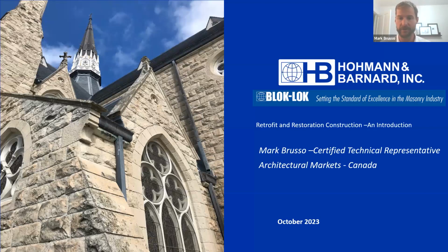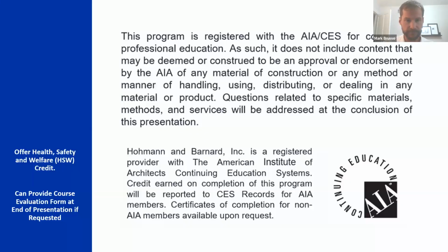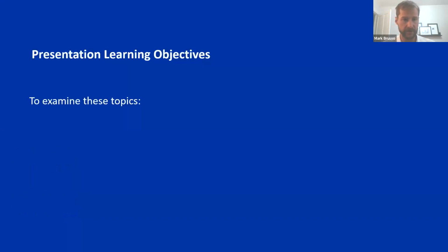Thank you for the introduction, Bo. I'm Mark. I'm a certified technical representative in Canada for architectural markets. And today I'm going to present on retrofit and restoration construction in the context of existing buildings. As Bo mentioned, this is an AIA certified course, so this will all be coordinated through Bo. We will provide 1 credit after the presentation is finished.